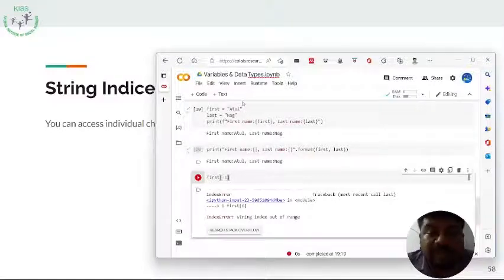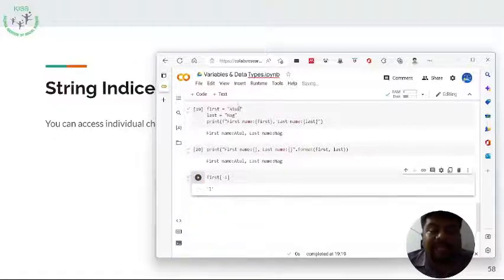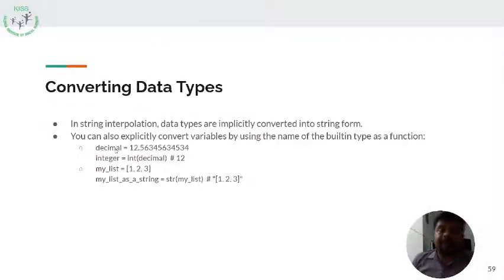So -1 means it will count from the back. In this particular case, first -1 produces L, which is the last character present. So this is indexing. You can pinpoint the location by using positioning that starts with 0.